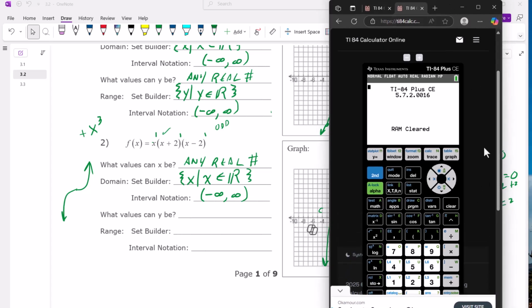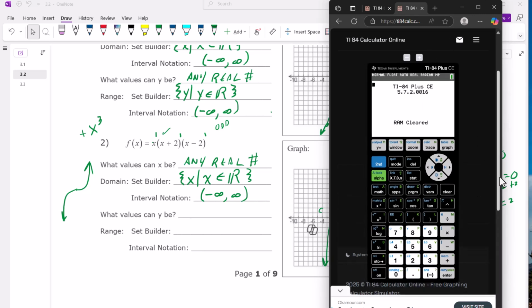Okay, so anyway, let's see. I need to get this thing put together. This is a free online calculator, so I'm going to put this in: y equals, and I'll put x times x plus 2 times x minus 2. An easy way to do a graphing calculator, you can press the zoom button, and then option 6 puts you in a standard window, so I like to use that a lot. And that's what that graph looks like.